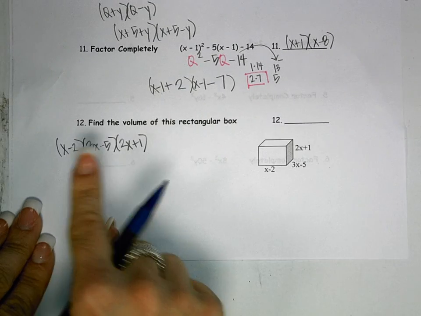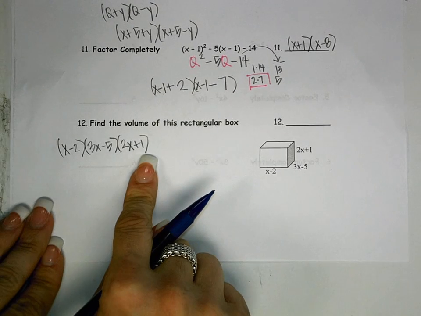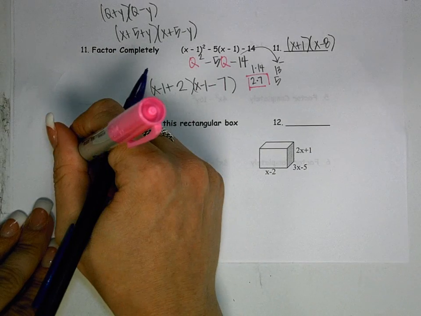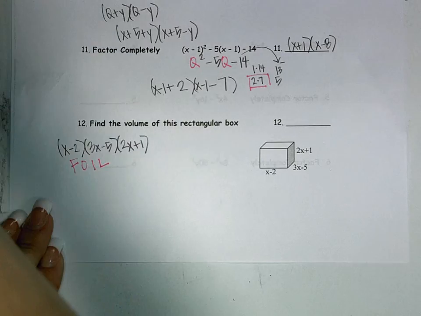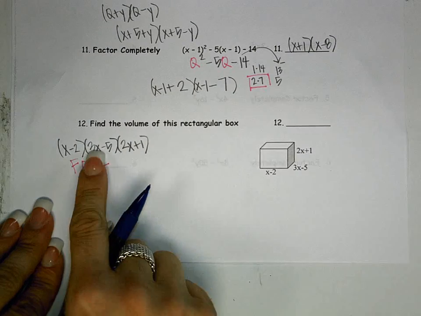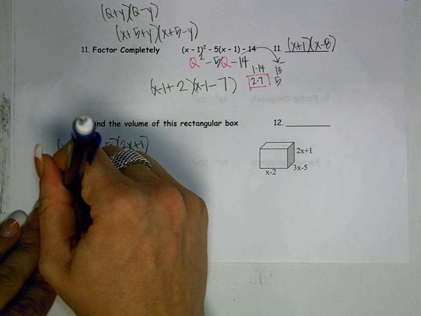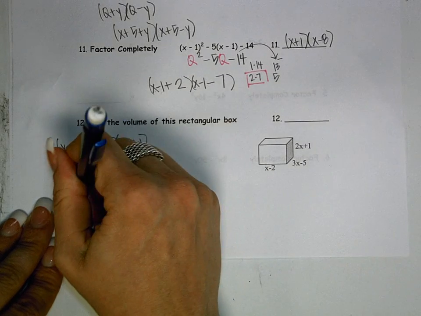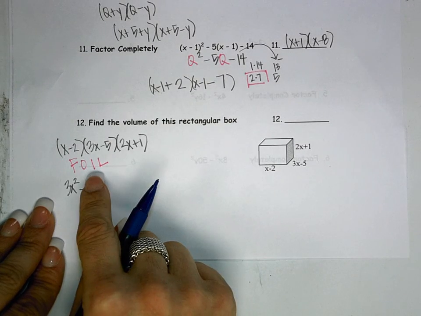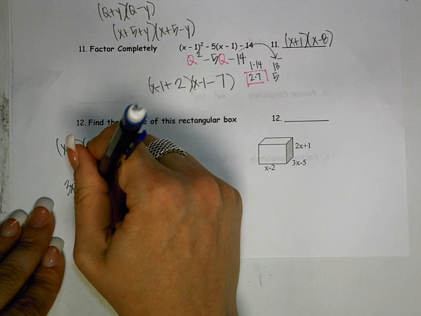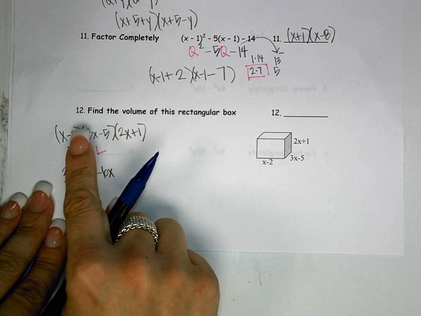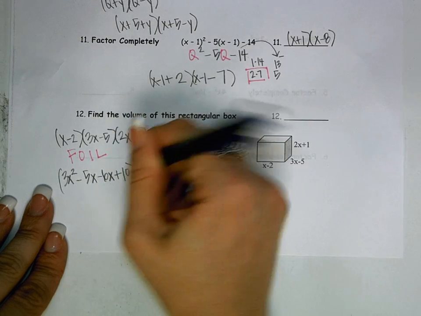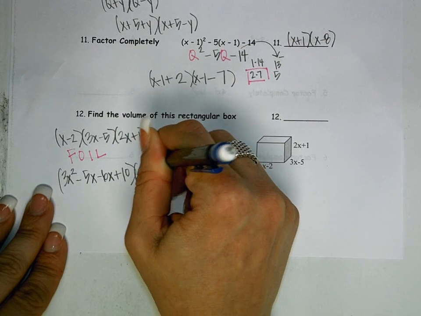To start that, we have three binomials, so three terms that have two parts. So we're going to FOIL the first two binomials together. Okay, so FOIL these two together. So first times first, x times 3x gives you 3x squared. O stands for outside, so x times negative 5 is negative 5x. I for insides, negative 2 times 3x gives you minus 6x. Negative 2 and negative 5, positive 10. We're still going to multiply all of that by 2x plus 1.